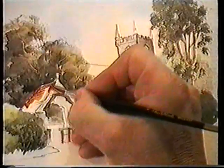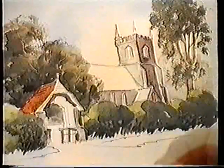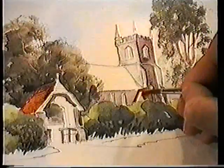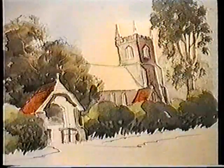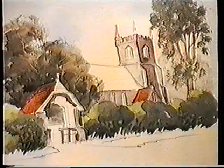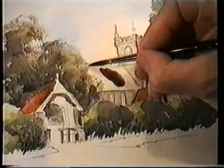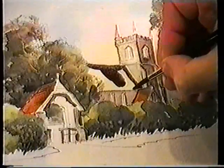Now this bright reddy brown colour is a mixture of burnt sienna and light red, and it's very good for a slate roof, a bright red slate roof, Norfolk or Buckinghamshire, and lots of places all over the country. I usually introduce a little olive green colour into the lower margin of that roof to suggest moss.